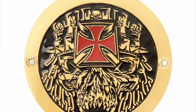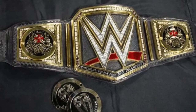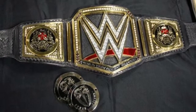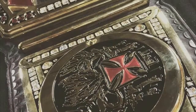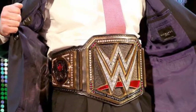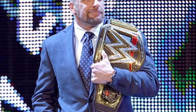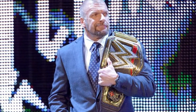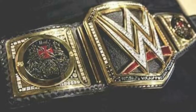Finally, at my number one position, we have the Triple H side plates. I love these to death — I think they do it perfectly. The design fills up the entire side plate, so there's not really much black space. There's no need for the Triple H name, because everybody knows that logo means the game. It's got the red cross on his head that looks perfect. They've captured it amazingly — this is the right ratio of black, gold and red. It looks absolutely stunning on the WWE Championship, seen from the Royal Rumble 2016 where Triple H won to WrestleMania 32 where he dropped it to Roman Reigns. These are 100% my favorite side plates in WWE, and I'll be hoping to pick up replica sets soon.